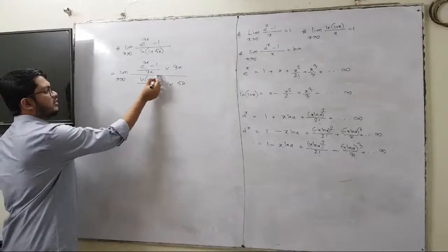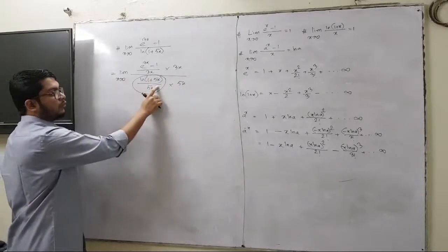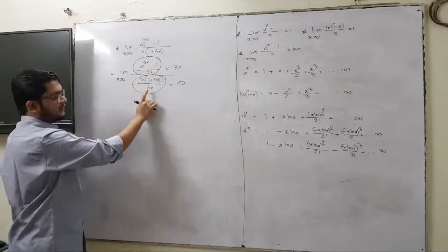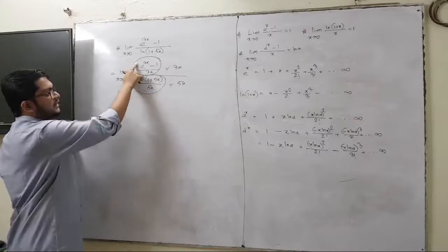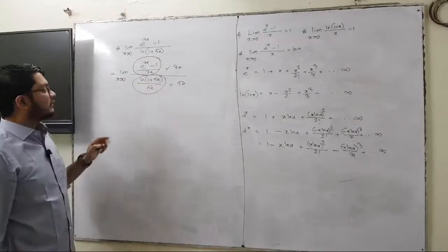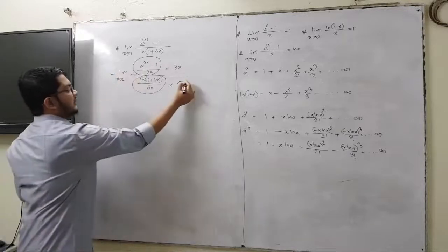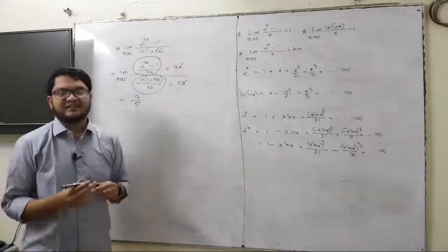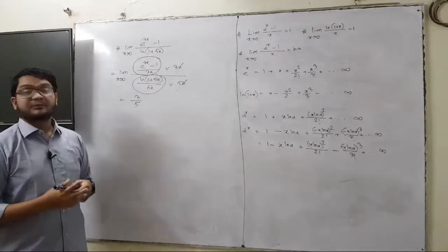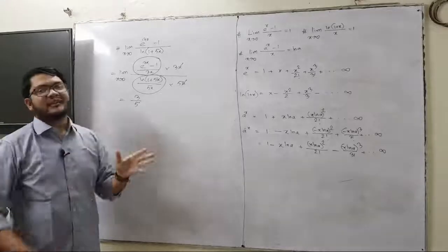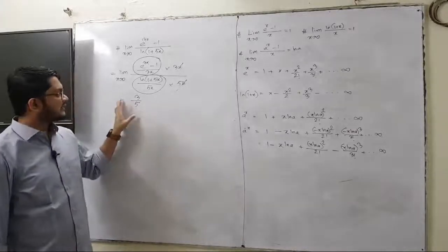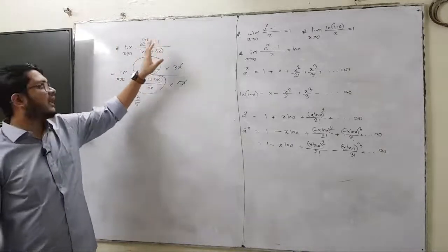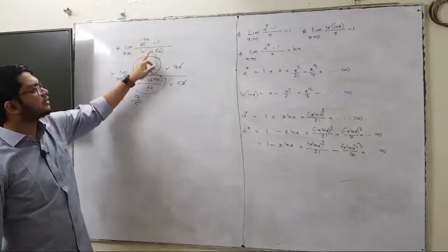Now, this particular expression, when you apply the limit, will become 1, and this expression too. Both of these will become 1 when you apply the limit. So this is 1, this is 1, this x and this x cancel out, so you have 3 divided by 5. Very easy, right? Because I explained everything to you, it took a bit of time, but once you understand this trick, just by looking at the question you can answer it. I can very easily say the answer is 3 by 5.